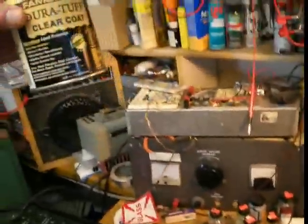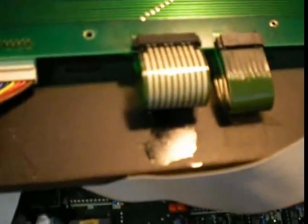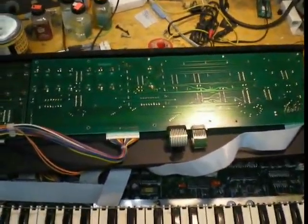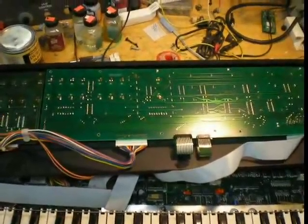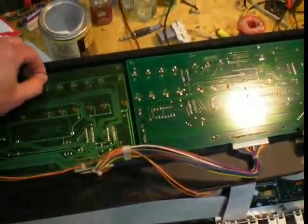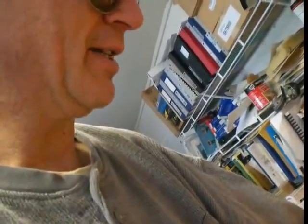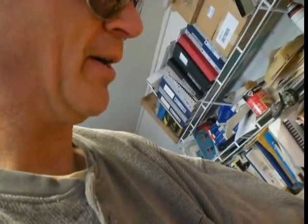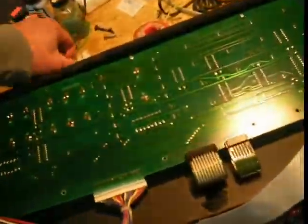This is another product, and it's called Dura Tuff. As you can see, these are a little shiny. They've been coated with that Dura Tuff, and I hope that will now last forever. It has coated that original plastic, which tends to get brittle, so that protects it. It's a UV and I assume ozone blocker. It won't react with that stuff, I don't think, and is very stable. Now, underneath here, I've got a screw I put in there, and I experimented with the Dura Tuff and coated it to see how much it would affect it, and it warped just a tiny amount, not anything significant. I wouldn't put the Dura Tuff on when it's bent.